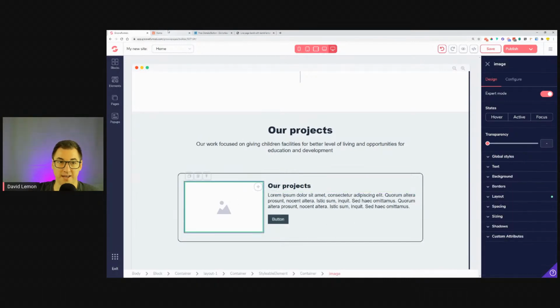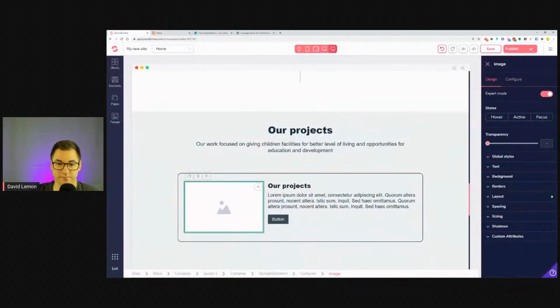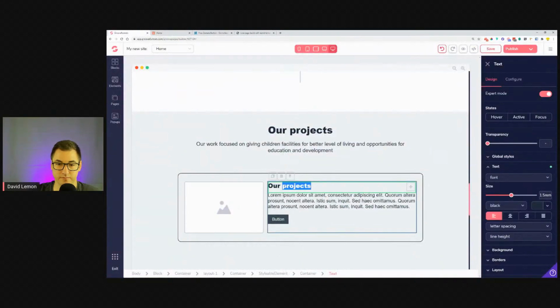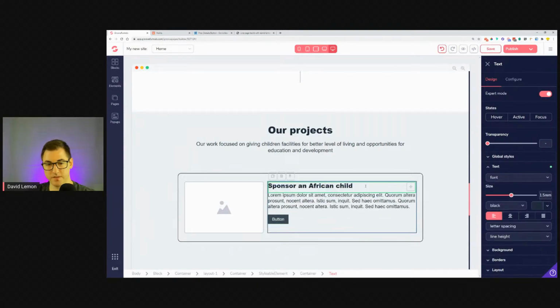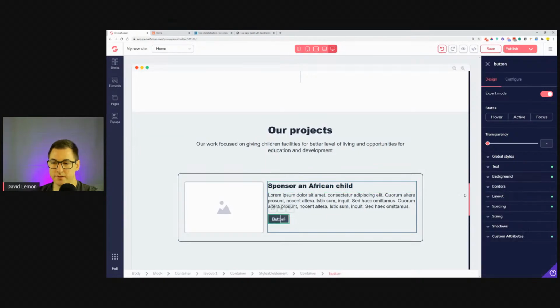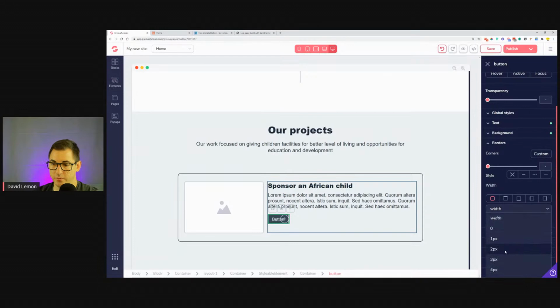So now we basically have pretty much everything set up. Sponsor an African child. Paste in. There you go. And I will just leave the lorem ipsum, but this one I want to work with. I will add on some borders with 2 pixels, and I want the borders to be in this yellow color.